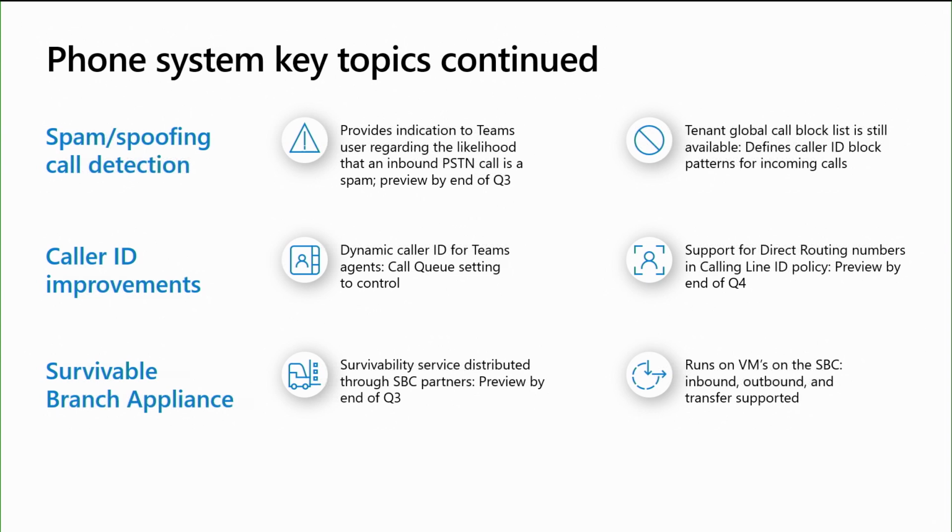And if, for instance, our clients detect that the connection to the cloud is essentially not available, this appliance and our Teams clients go into branch office resiliency mode, and inbound calls and outbound calls are supported directly between the client and the SBC. That is, again, another feature that's expected to be in preview about the end of the quarter Q3, and hopefully will be generally released shortly thereafter. So that summarizes our talk today.